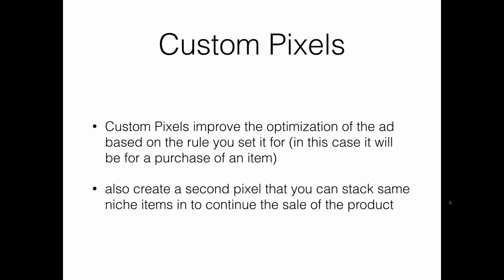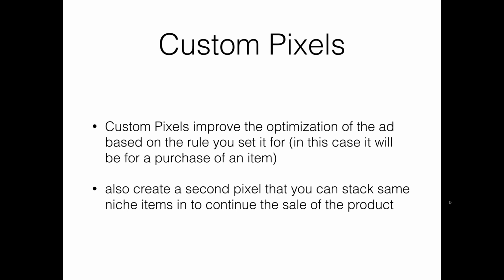So now that you have your product, now that you have it on a funnel, you know for sure the sales are coming through. You're not having to worry about any traffic stoppages. You already know who your audience is. Now you want to create the custom pixel. You're going to create two different types of custom pixels. One is going to be for the actual product, and the other is going to be for other similar products. Because once, like I said before, you get yourself inside of a niche, you're going to create a pipeline for you to go inside that and make more sales.